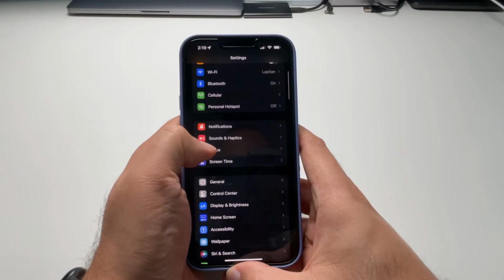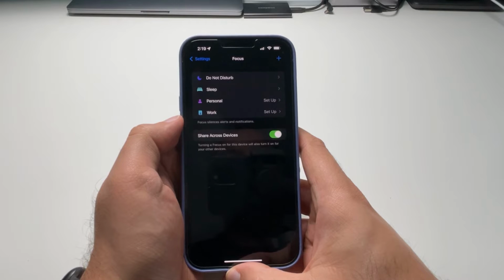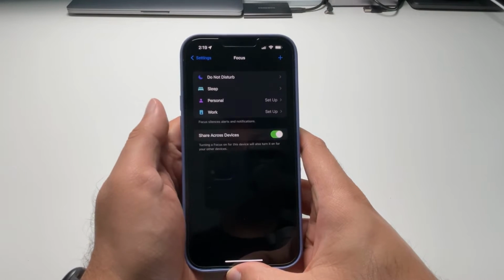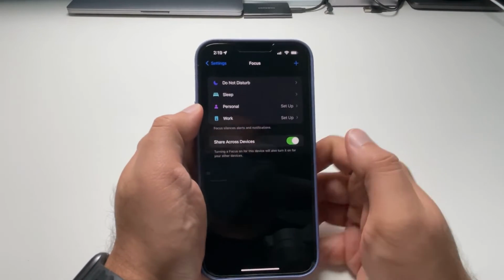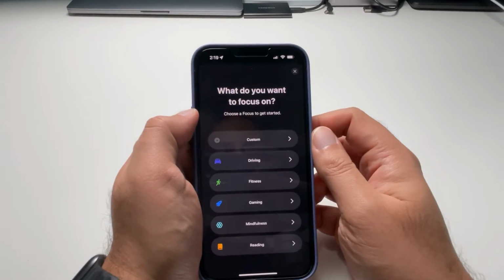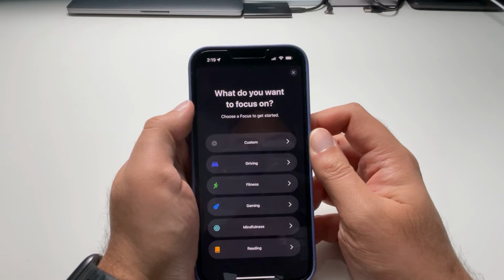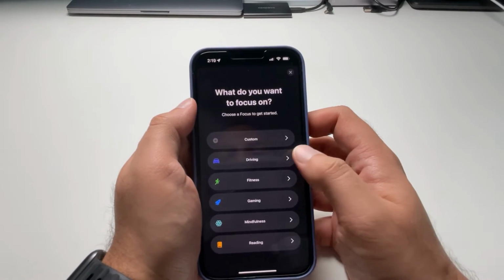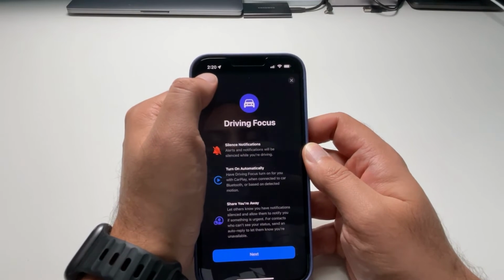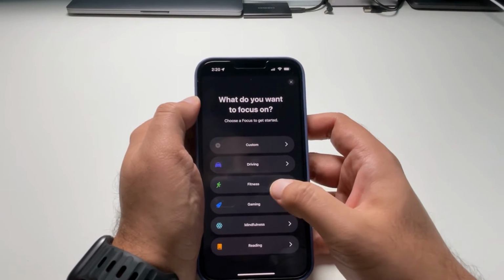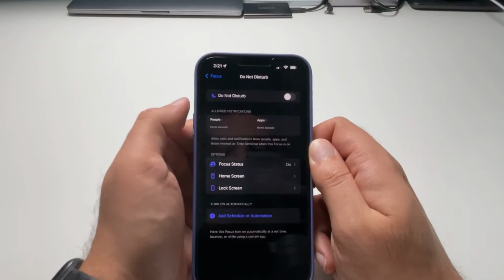One of the most talked about setting updates is Focus, previously named Do Not Disturb. In iOS 15, iPhone users have new options like Do Not Disturb while driving, reading, and even gaming. But the thing you might want to do here is to allow notifications from people you might want to receive updates on in case of an emergency or in case you're waiting for a very important text or call. Here's how to do it.